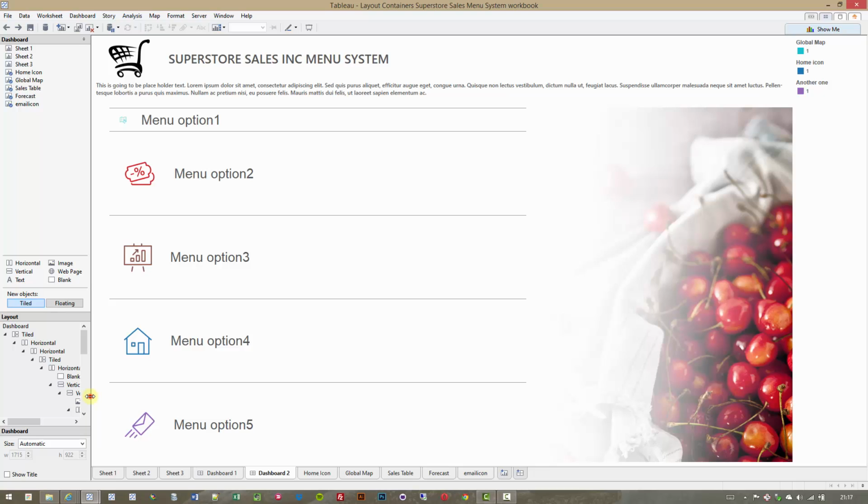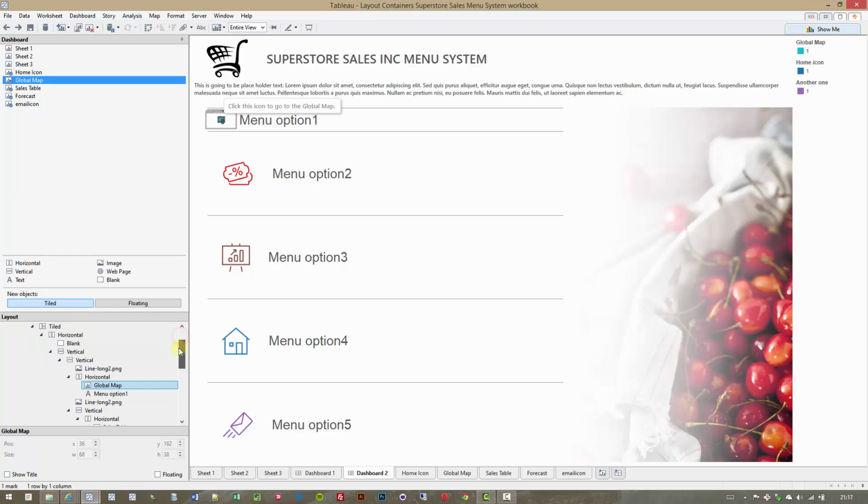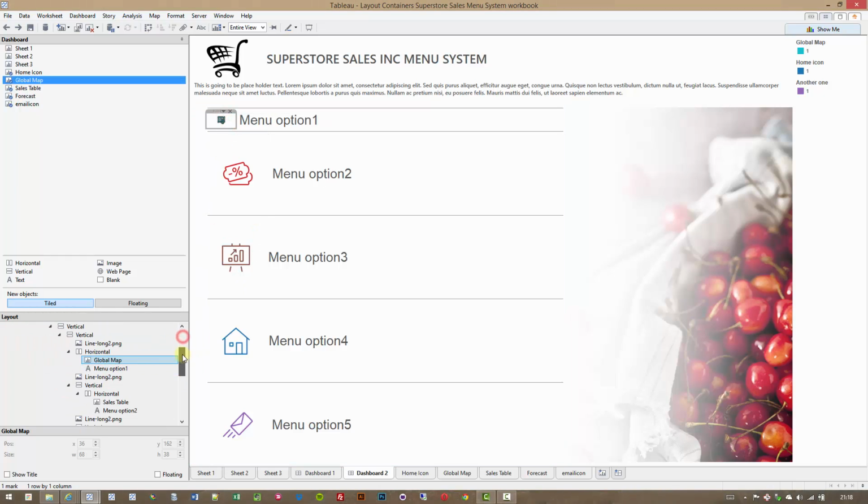So remember I said all along through the tutorial, pay attention to what's going on here. So we look at the global map. It's a horizontal section. Sorry, let's select the horizontal again. Let's minimize that, vertical. Okay, so that explains a lot.